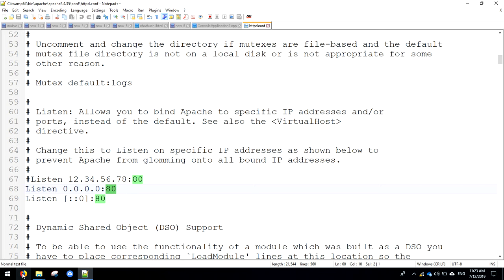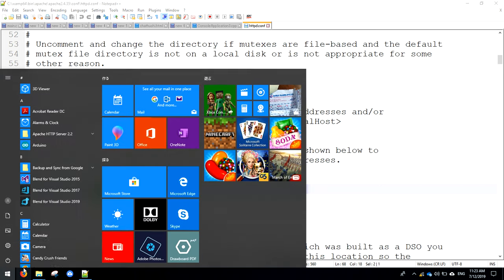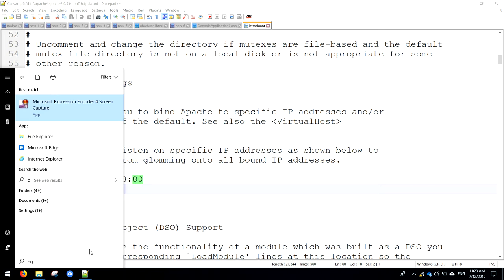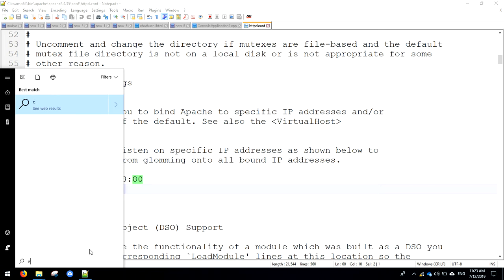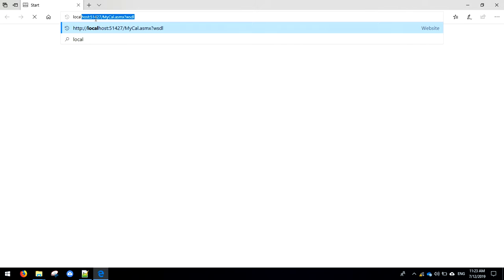I will go to Edge, and I type localhost and port 80. Usually, sorry, there's a mistake.